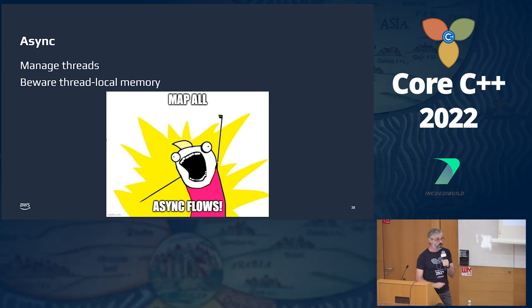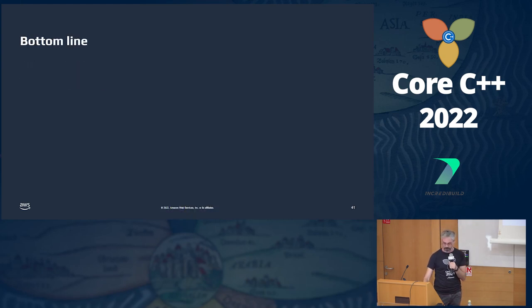The same is true, by the way, with thread local memory. Some language might decide, okay, I can use my threads, I can write stuff in thread local memory, and it's a global. It's a global that will be very hard to track if it's being changed in a completely different language, again, not read and not handled by your tooling.